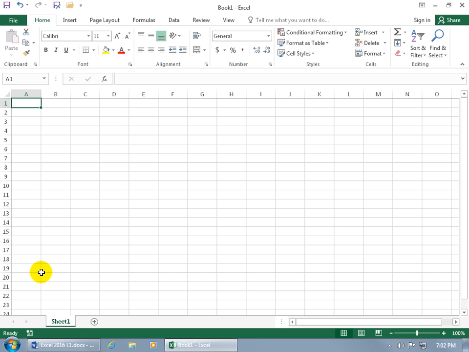And if you have a lot of worksheets, well, we only got one. Let's click plus, plus, plus, and plus. If I'm on worksheet 1 and I hold down the control key and I hit page down, it takes me to worksheet 2, page down, worksheet 3, page up, sheet 2, page up, sheet 1. Again, control page down or control page up.